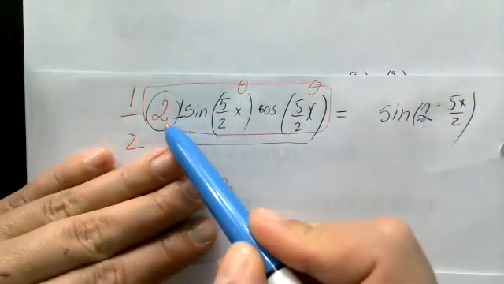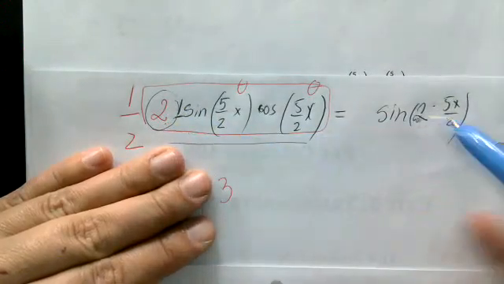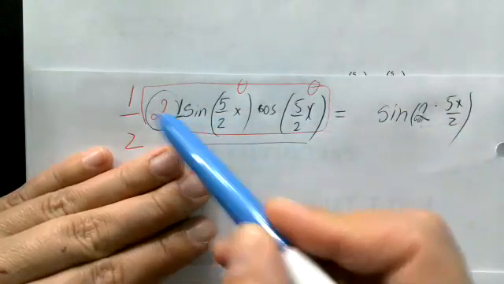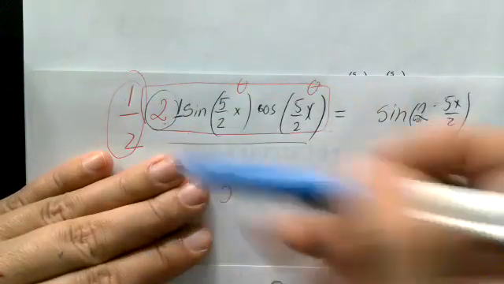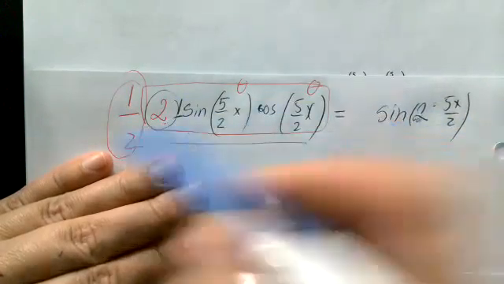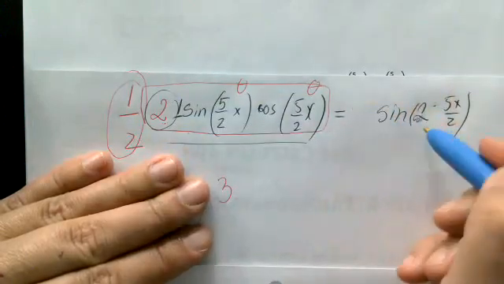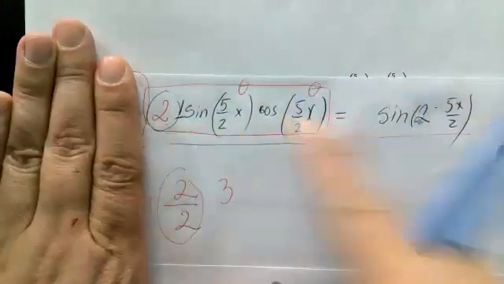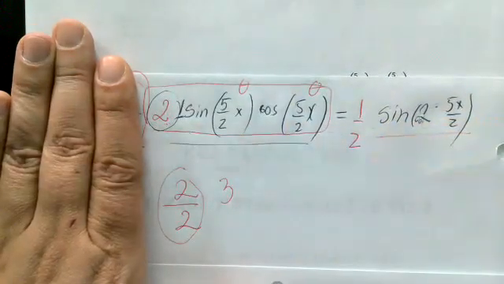Now back to what we need here. We needed this 2 so we can complete our double angle identity. But when we put that 2 there, from that 2 over 2, we're left with a 1/2 in front, okay? So this half in front has to be on the other side as well, okay? Because I can't just do one half there and not do one half over there as well. So it equals to that, but this part equals to that, right? And I also have a 1/2 in front.